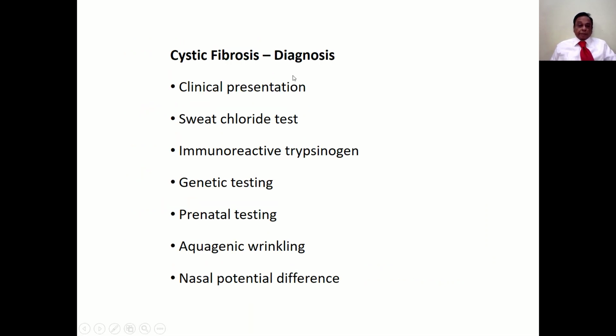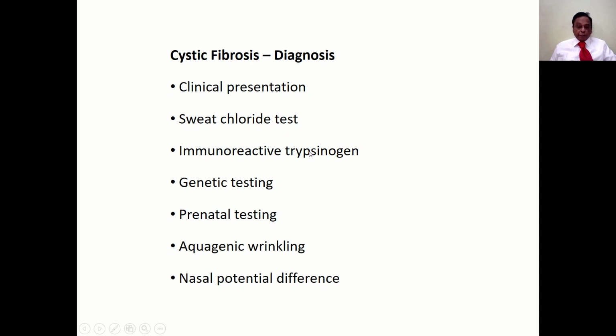So I already talked about the symptoms. This is the second part. We are going to talk about the diagnosis. Cystic fibrosis can be suspected or screened or diagnosed with all these investigations. Of all, the most typical thing is clinical presentation. You cannot progress to the diagnostic workup without the typical clinical presentation. Of all the investigations, the one everybody now finds very useful and practical in day-to-day life is the sweat chloride test.